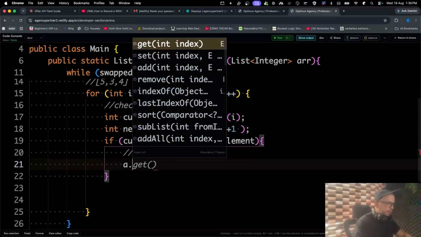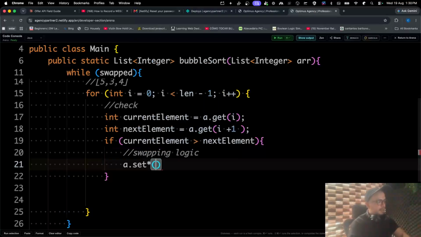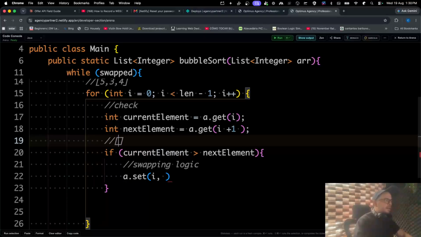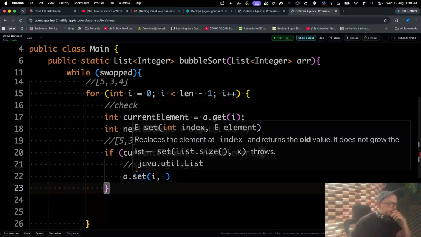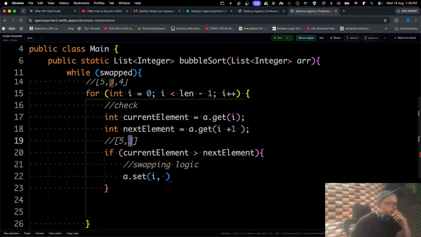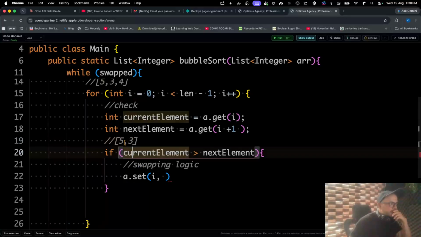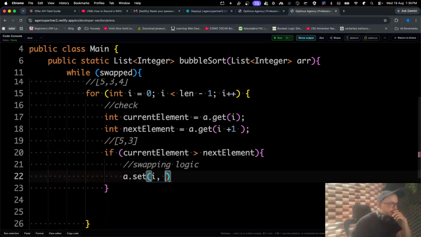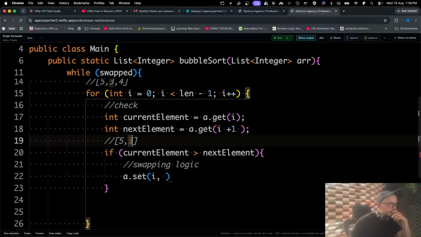So I will put a set at position 0. So I'm comparing here, let's say, is 5 greater than 3? Yes, it is. So 3 is going to go where the 5 is. So this index 1 is going to be this 3.